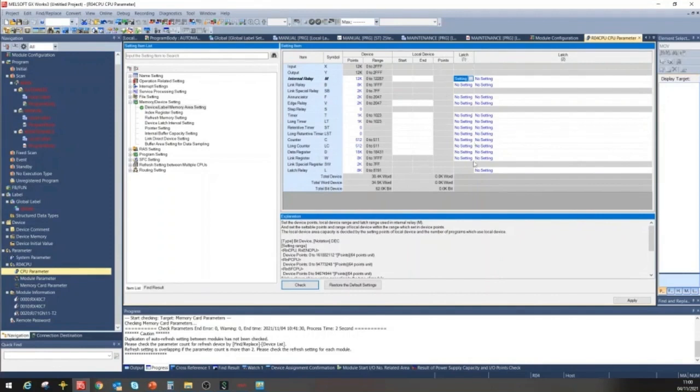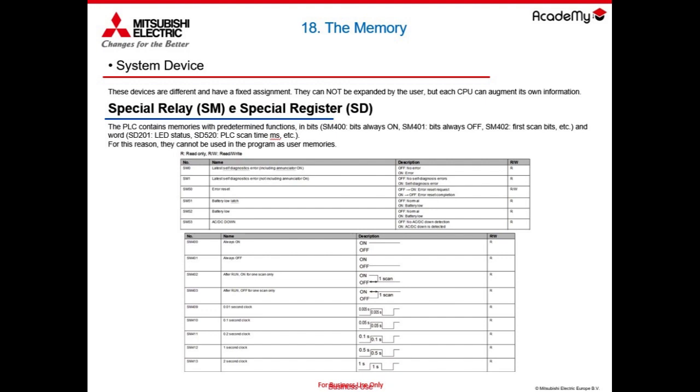So we can go back to the setting from other devices. This is the way to manage the retention, at least for what concerns the devices, not for the labels. We will come back soon to talk about labels. We go back to the setting. We go back a second before talking about the label, on the part instead of system device.